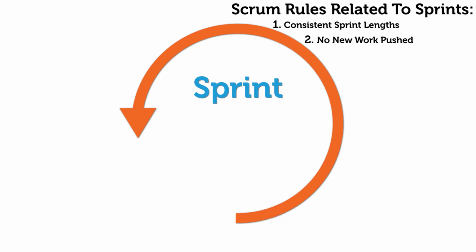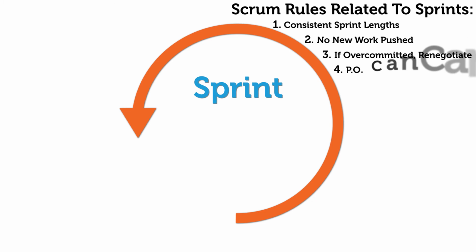If, as is more common, the work turns out to be different than the development team expected, they collaborate with the product owner to negotiate the scope of the sprint backlog within the sprint. The product owner may choose to cancel a sprint. This might happen if, for example, the sprint goal becomes obsolete, market conditions change, or the company makes a major strategy change. Sprint cancellations are rare since sprints are intentionally short.